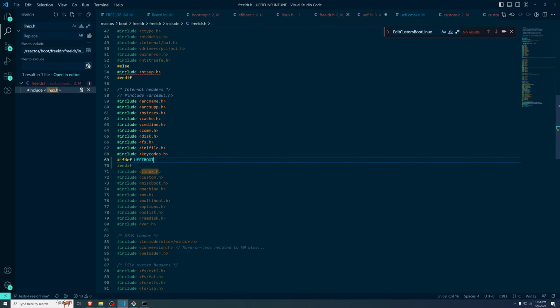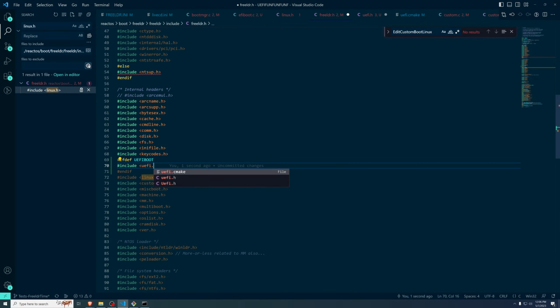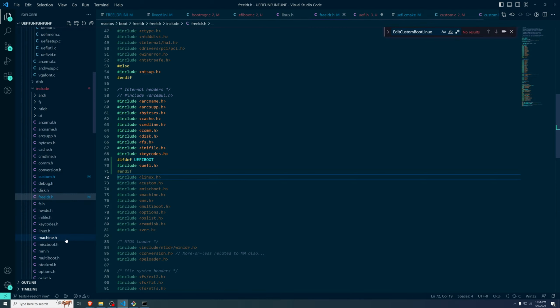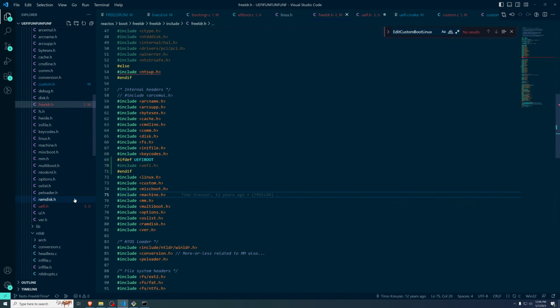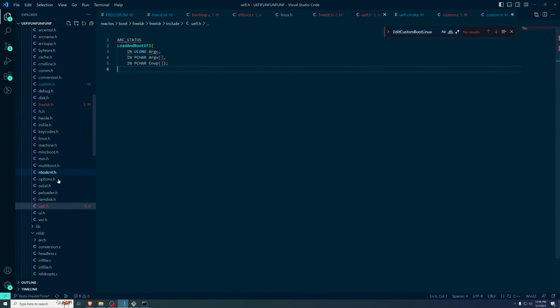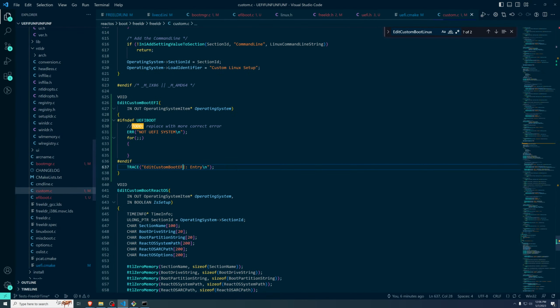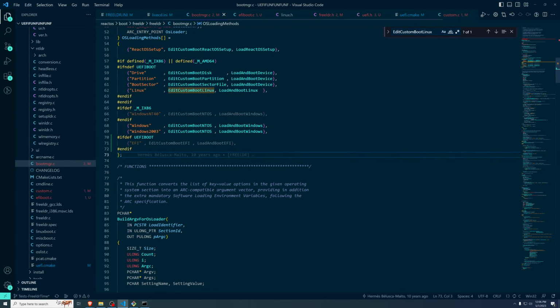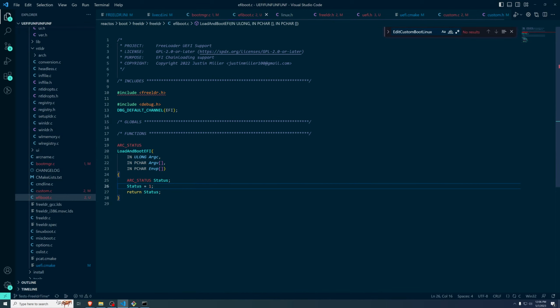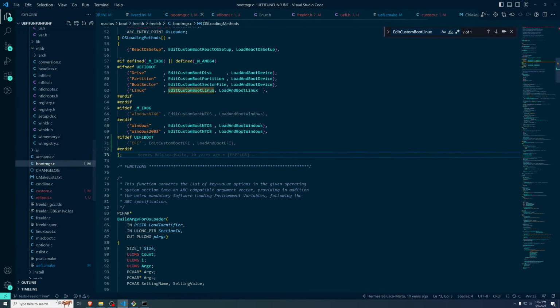And if, include UEFI.h. This is not like the other UEFI.h. This is its own thing, doing its own stuff. That exists now. Boot Manager has its own thing now. And then we'll say, for now, just do this. I'm going to say trace. I said trace. And then we're going to have load and boot EFI entry. We're going to have that. Okay, so, not an EFI system. EFI load and boot EFI.